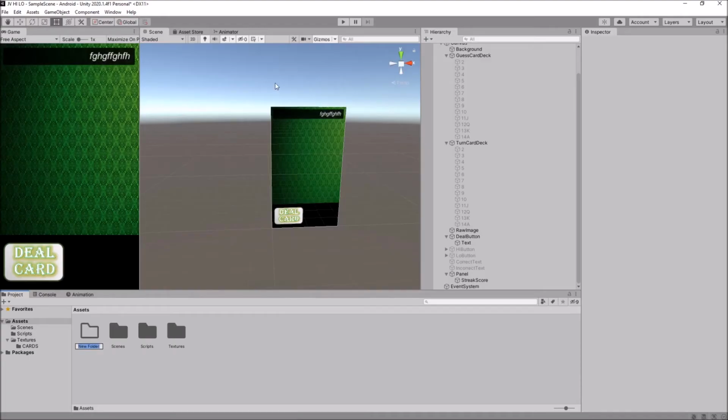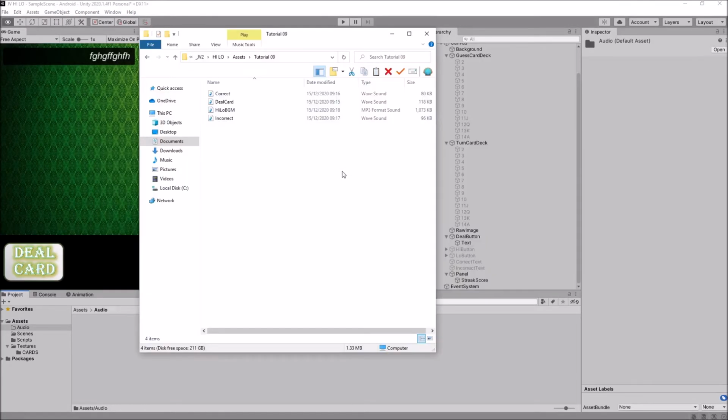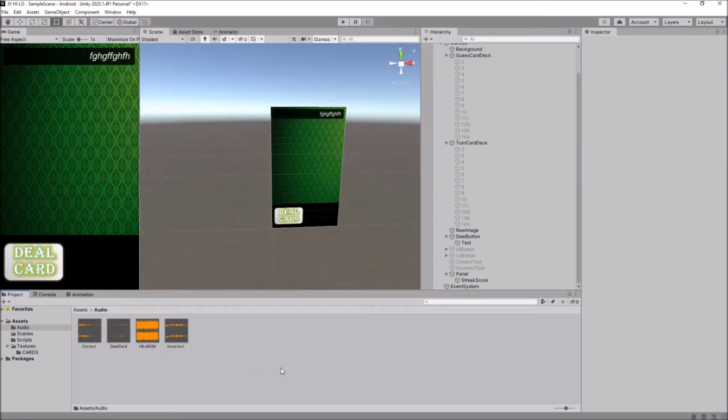Let's call it audio and go into that folder. I'm going to bring in these 4 audio files. Remember, all you need to do is the same as me, drag and drop. Make sure you have unzipped those files though, because if you haven't, you won't be able to import them. So click that link to download them, unzip them, and then bring them into Unity.